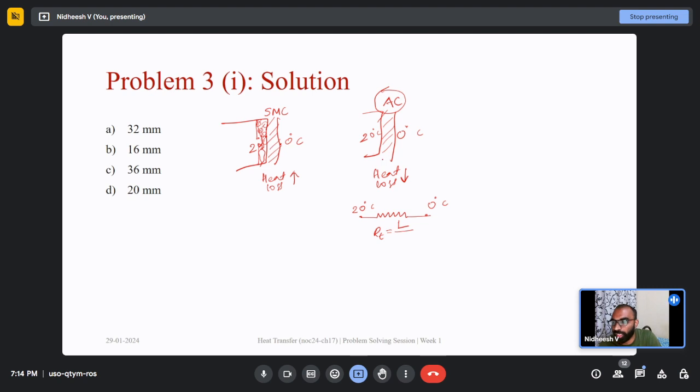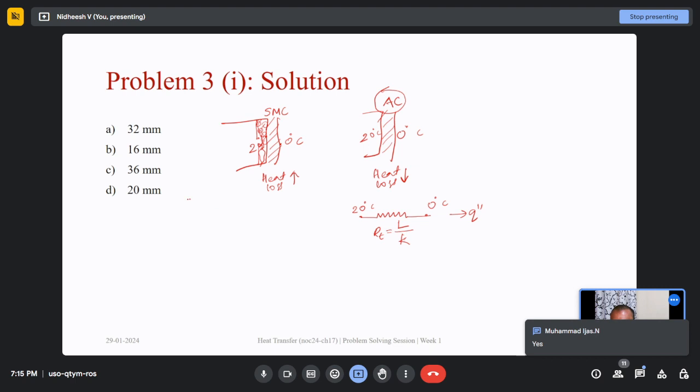L by KA if you are talking about heat transfer rate, but we know that here A is not given, right? Area of cross section is not given. Either you can take unit area of cross section, or you can just mention in terms of heat fluxes. We can say it is a uniform area of cross section and heat fluxes are equal. So say this is the heat flux, and in that case the thermal resistance would be L by K, right? Is that okay? If you're taking L by KA, you can keep A as 1 unit area.